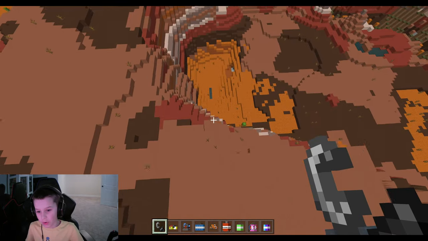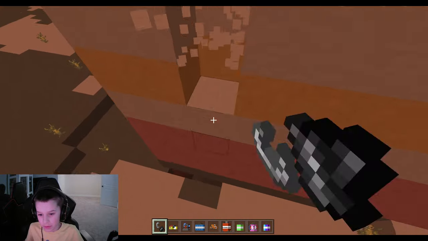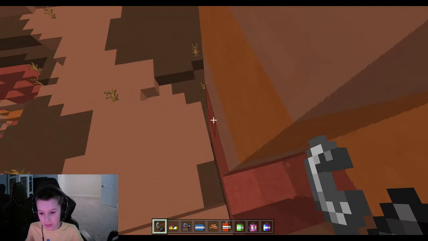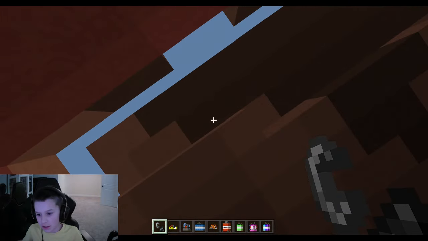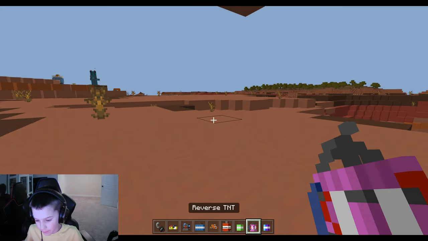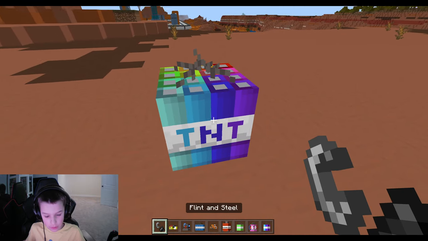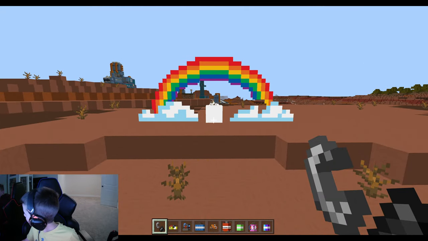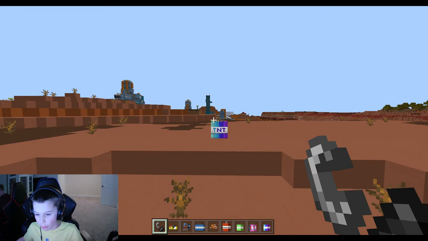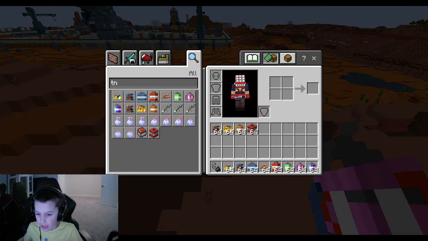It just spawns a hill. It just takes up the ground. See, this whole entire trench is all that. It's insane. Oh, and this is like my brother's favorite one, rainbow TNT. It spawns like a rainbow around it, and then it will blow up. Confetti, it's sick. That's like my brother's favorite TNT.